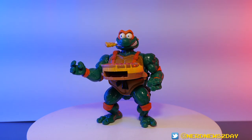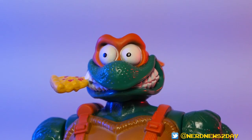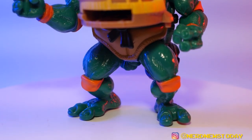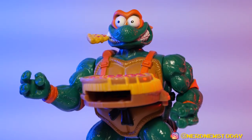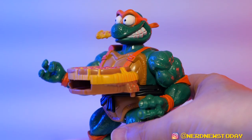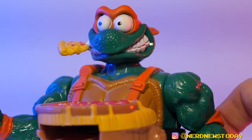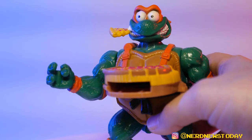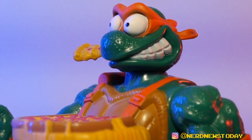Let's take a closer look. I want to start with that face — wow, I want to say only a mother could love it, really only Splinter could love it. Look at that facial expression. Scroll down the whole body — what a fun toy this is. That's a word I don't really use a lot here, because typically we're looking at high-end adult collectibles focused on likenesses and sculpts, but Pizza Tossin' Mikey is a toy to be played with. You could leave him in the package — that would be rather tubular — but this is a toy best enjoyed out of the box.